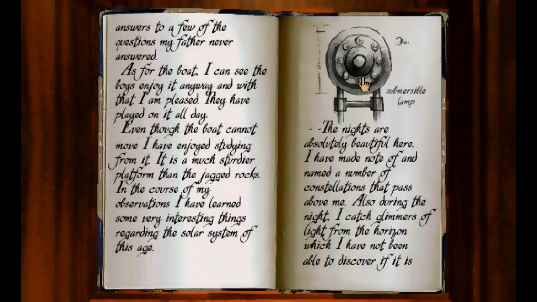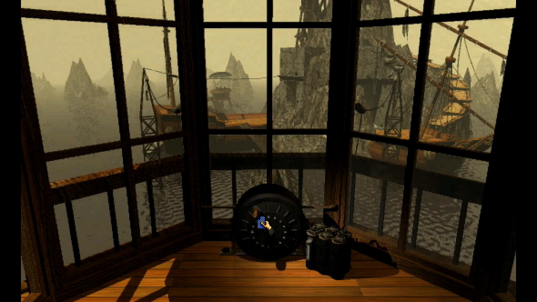Submersible lamp. This is the thing I'm interested in. Do I have to look for a silhouette of this and then press around on it? Let's see. Just winding the generator again. Don't mind me. This is why we play games. Okay, so down here, that's a submersible lamp. Doesn't do anything.